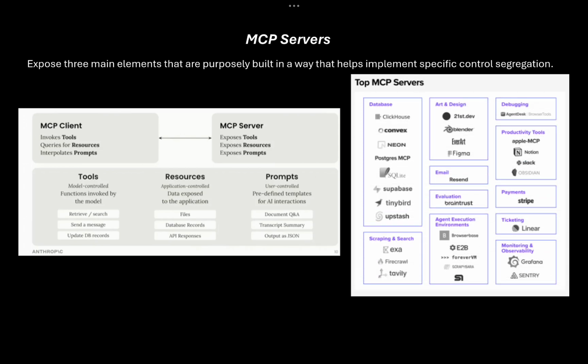So typically these are the MCP servers that are currently available in the market. You can see some of the productivity tools, like servers related to Apple MCP, Notion, and Slack. Then we have MCPs related to databases. Then we have a very specific MCP related to agent execution environments, and all these are currently available as servers. You can also see servers like Tavily, which can be used for web search. So all those facilities are exposed as a server, and that can be integrated with your AI application using the server-client architecture, right?